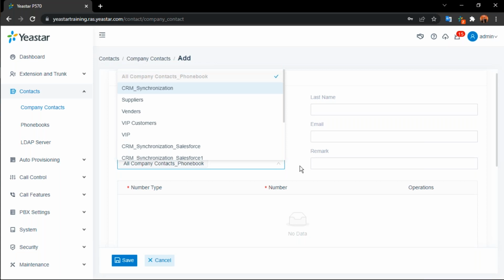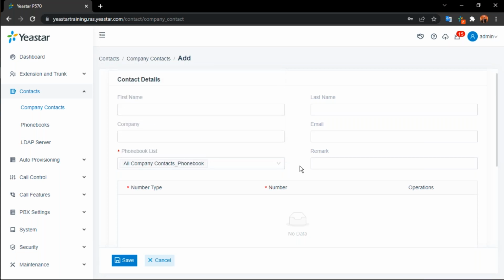This is what I can do here. And this is something you guys need to be careful about, especially when you choose the appliance edition. Just keep this in your mind. If you want to have the phone book feature, don't forget to subscribe to the enterprise plan or the ultimate plan to enable this feature.